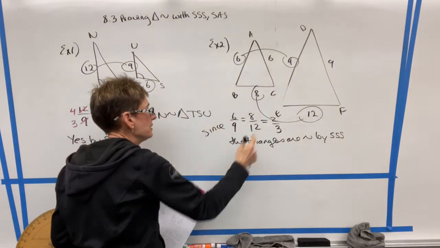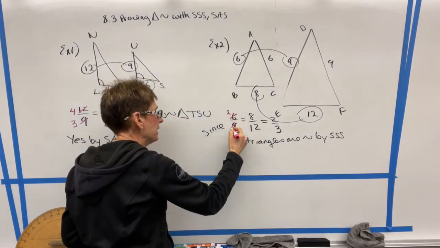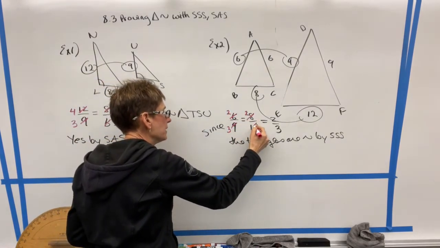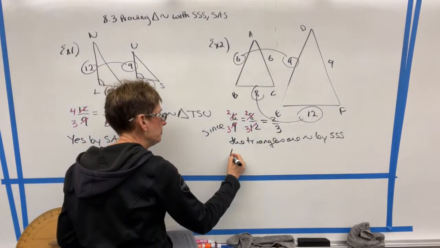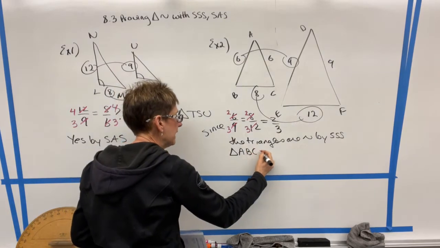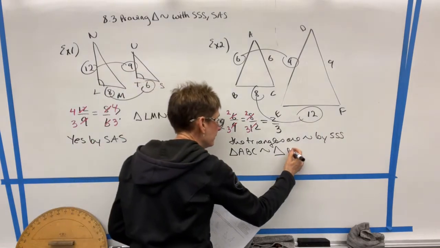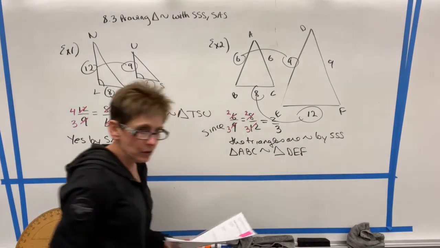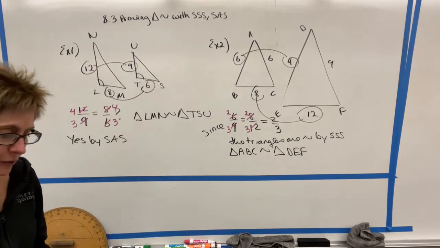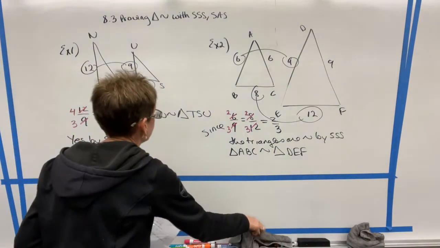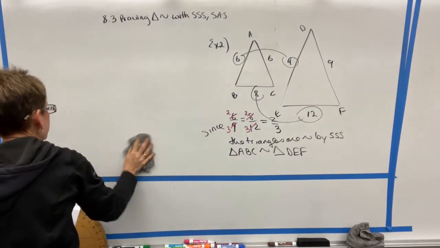And again, you can see the 2/3 there if you want by dividing top and bottom of this one by 3 and top and bottom of this one by 4. Now your similarity statement could be, for example, triangle ABC is similar to triangle DEF. You know, depending on how the triangles are labeled, you may or may not go alphabetically. So don't always assume that it will be alphabetical. It often is the case, but it doesn't have to be.